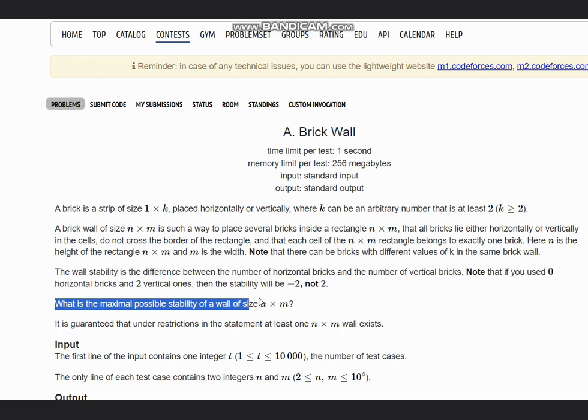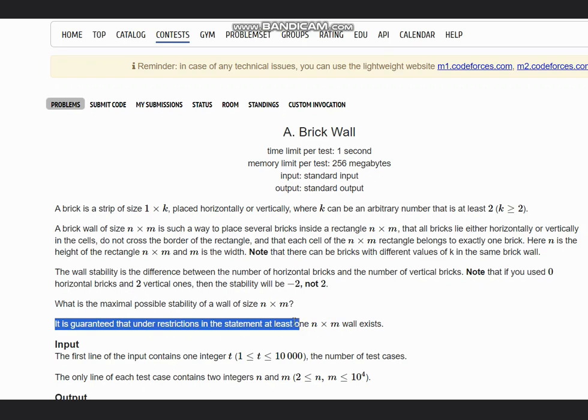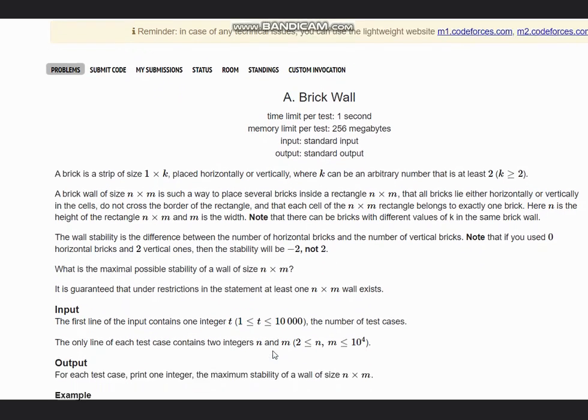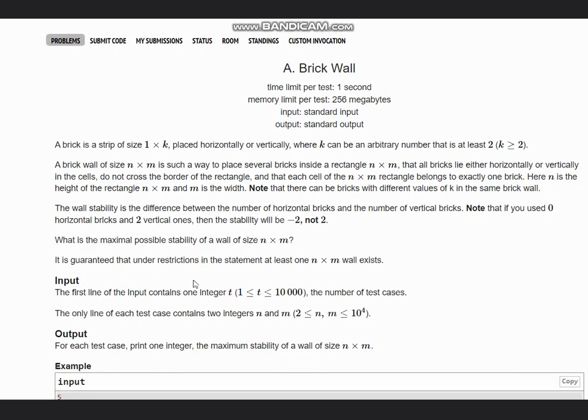What is the maximum possible stability of a wall of size n cross m? It is guaranteed that under the restrictions in the statement, at least one n cross m wall exists. So we are given as input the number of test cases and n and m. We need to print the maximum stability of a wall of size n cross m.